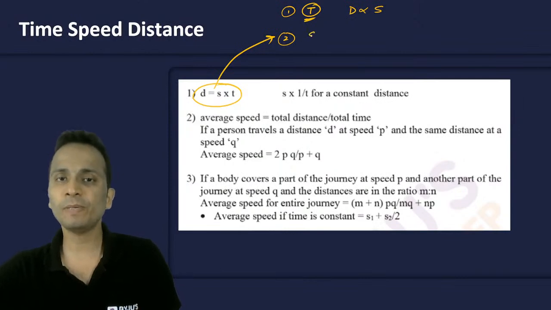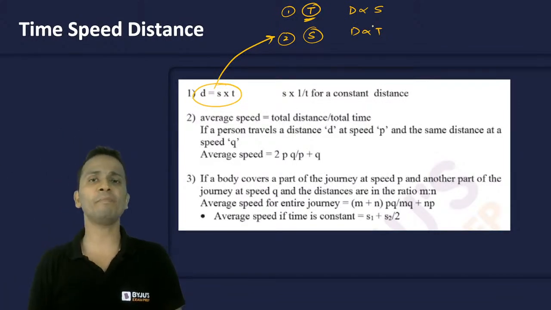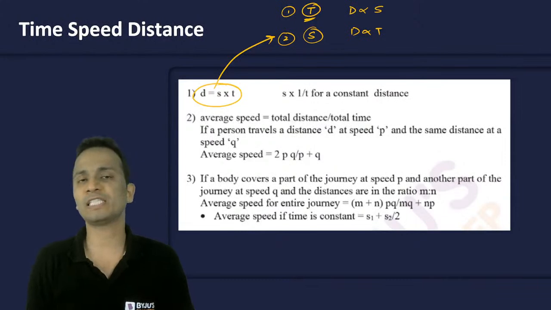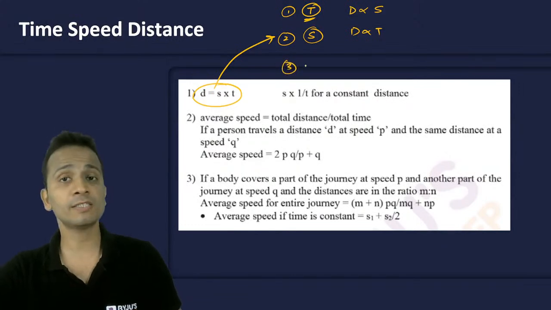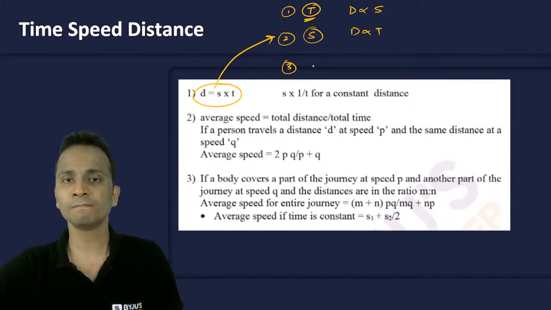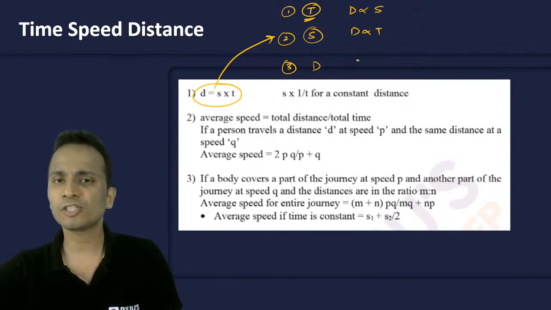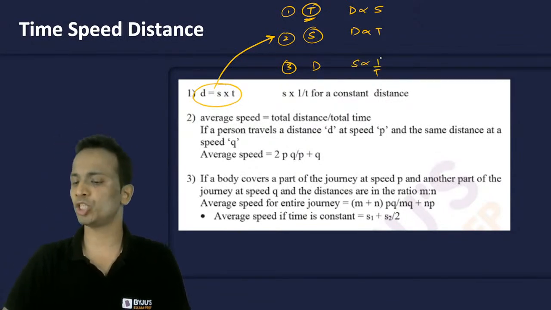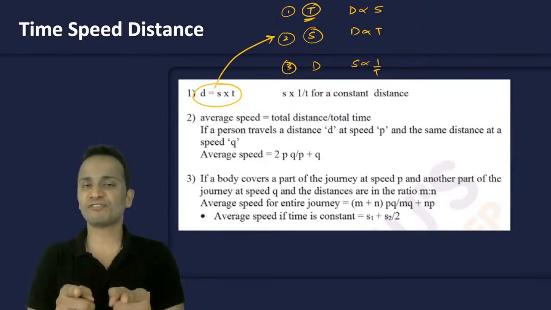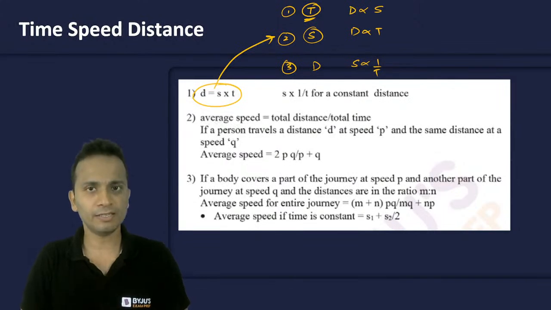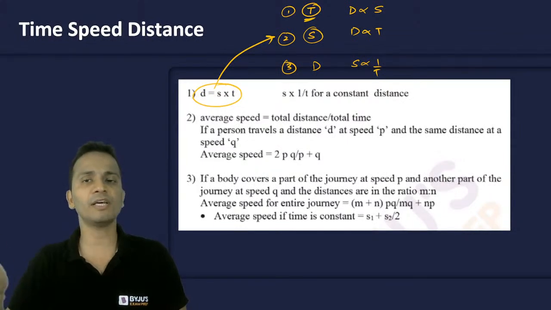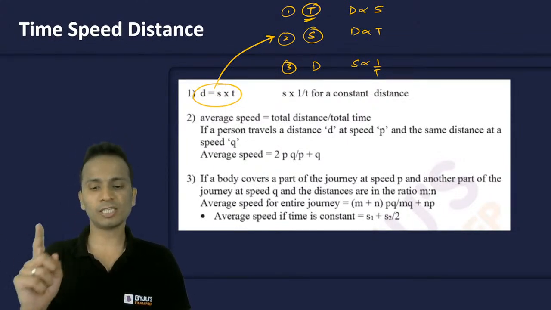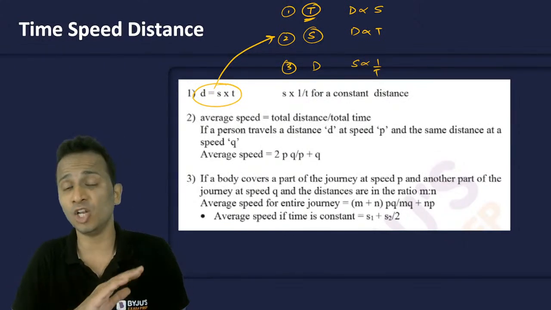Number 2, if speed is constant, then distance is directly proportional to time. That means ratio of time taken will be equal to the ratio of distances if 2 objects are traveling at the same speed. The third one is most important out of these 3. If distance traveled is constant, then speed and time are inversely proportional to each other. So if you and I have traveled for equal distances, then the ratio of the speeds will be equal to the inverse of the ratio of our time taken. This third relation is used at a lot of places.